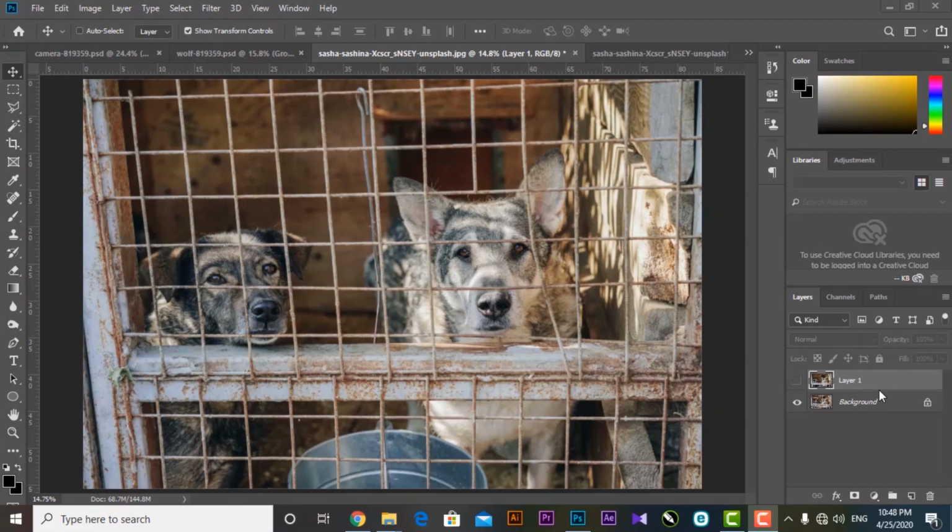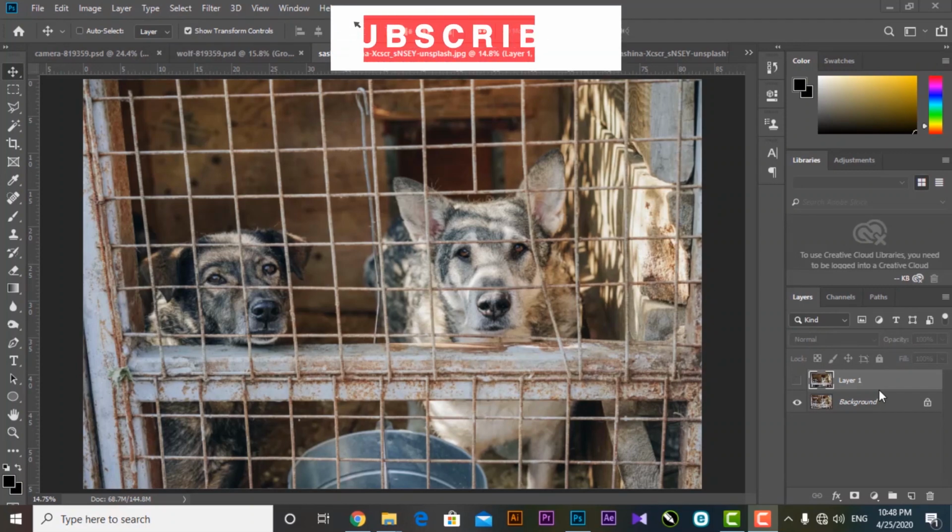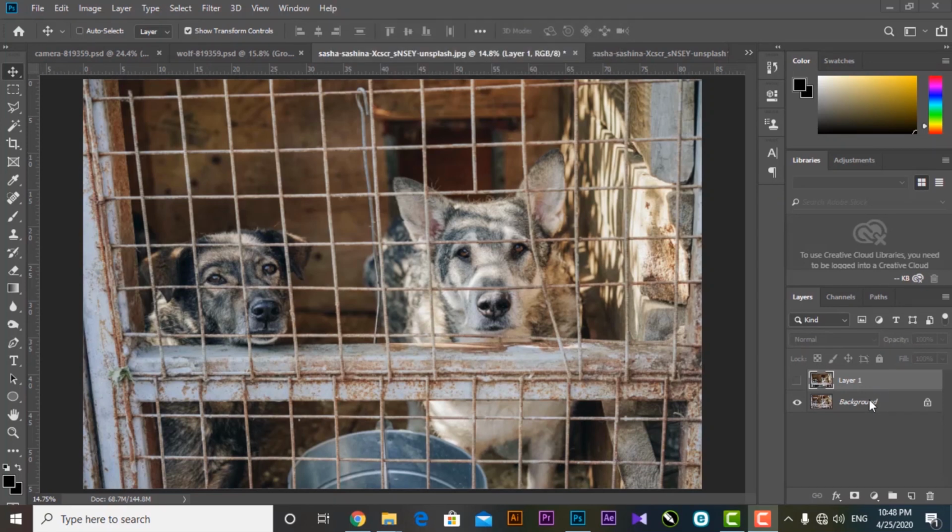It's me Aziz Sadat with another Photoshop tutorial, and in this tutorial I'm going to show you how to remove anything from an image and background, whatever you want. There are a lot of ways to remove things and objects from an image, but I'm going to show you the most powerful and usable way.